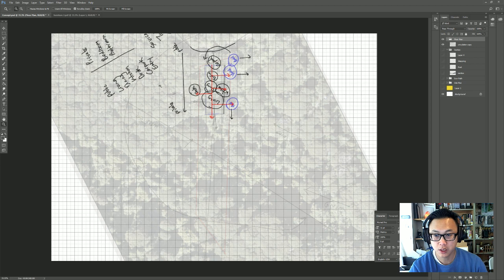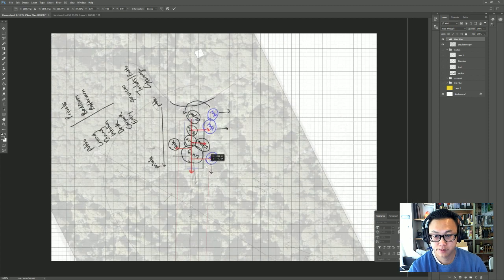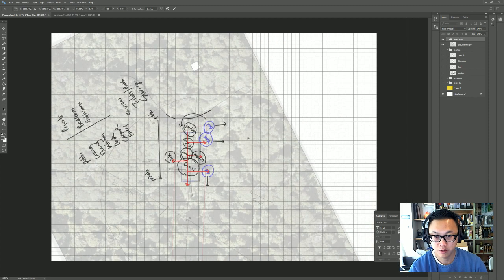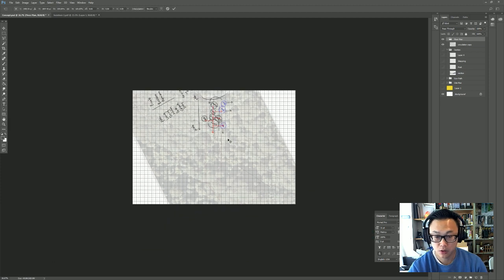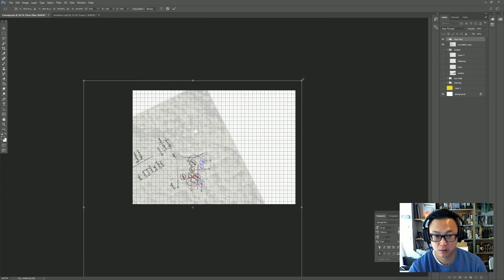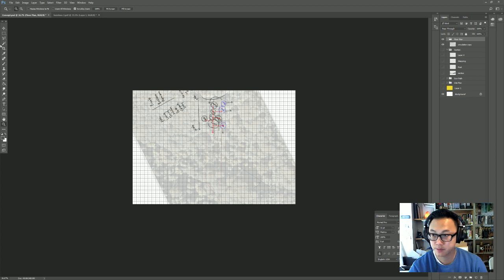So normally you would need 21 squares. Actually I don't even know if I have enough squares, but whatever. I'm just going to zoom out. I'm going to select this area here, and I'm going to make a mask.